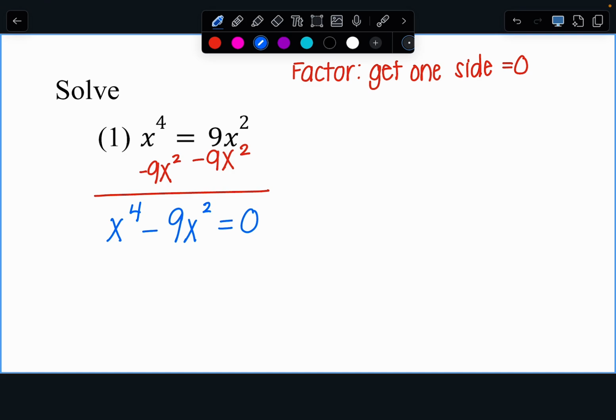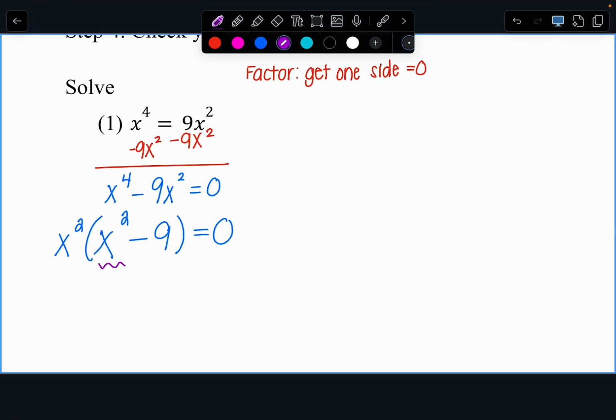Does anybody remember what to do to factor something like this? We always look for this first. Lena, what were you saying? I was saying x squared. x squared is in both of them. Let's take that out because they have that in common. When I take out 2 of those x's, what's left in the first one? How many x's? 2. So this is x squared. And if I take away 2 of those x's in the second part, I'm just left with -9. So that equals 0. Right? Okay.